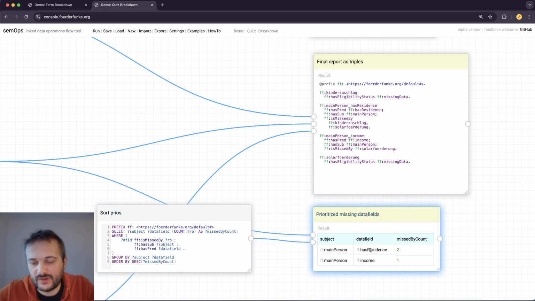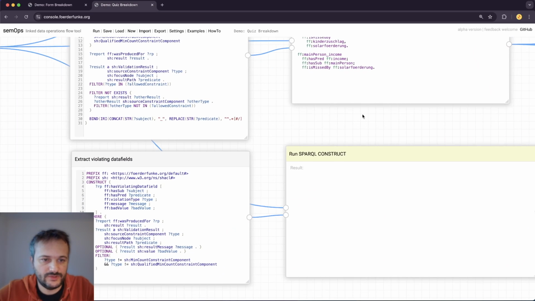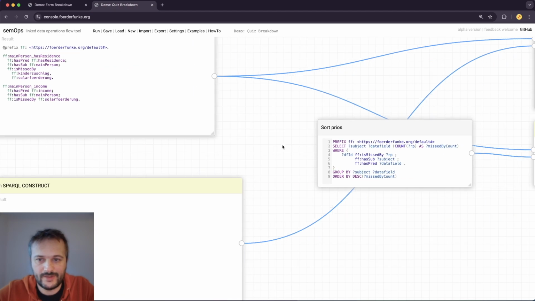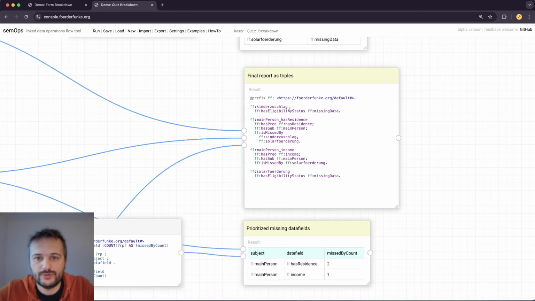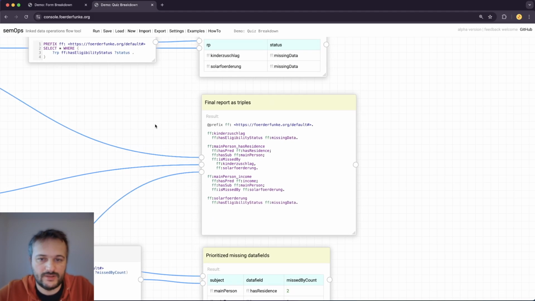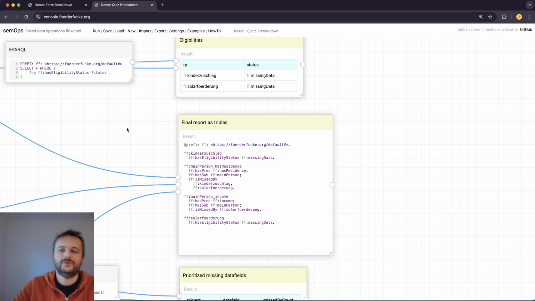So the quiz form would now ask you next for the residence, because that has the highest count. This would extract the violating data fields. We currently don't have any, that's why it's empty. And then this is being put together into a final report, obviously in Turtle format. But it's not something the quiz form user would get to see, right? You've seen it's just this question-answer flow.